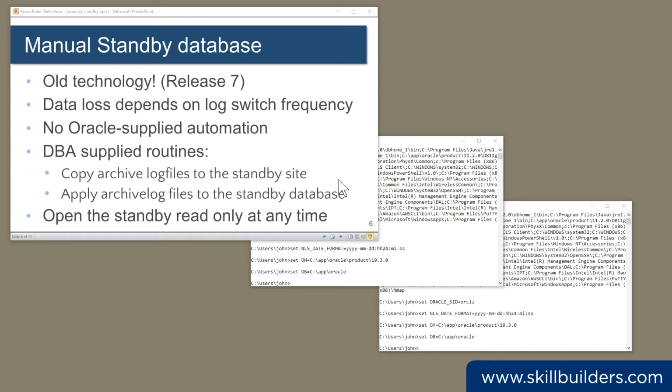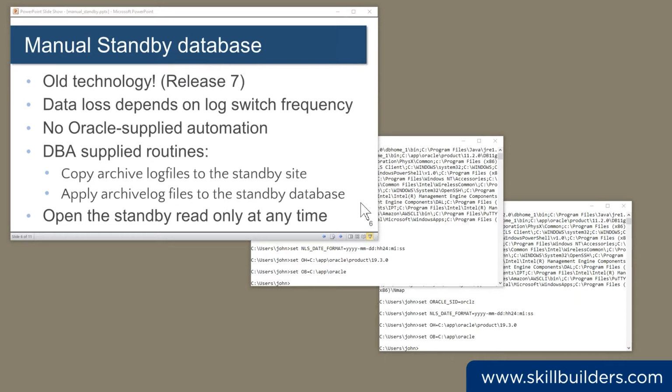Within our skill builders, our production systems, we're usually using Standard Edition. We do copy the log files to the standby site. I don't actually copy them, I use NFS. I just configure on the primary another log archive destination, which is in fact an NFS mount from the machine where the standby is. So to copy the archive log files, I'm just using NFS to do it. That might not work if your standby is on the other side of the planet, but there are many other techniques that would do. On Unix or Linux, rsync might work quite nicely, for instance. Many ways to do that.